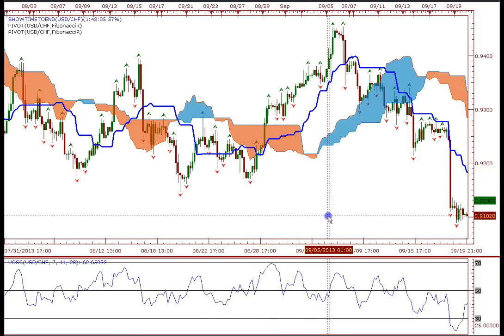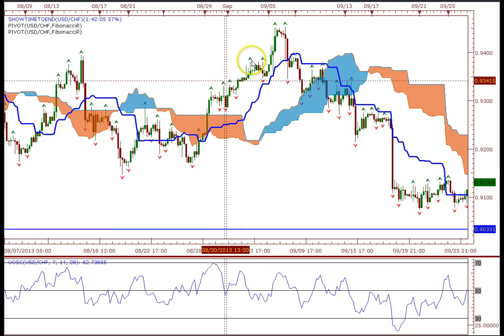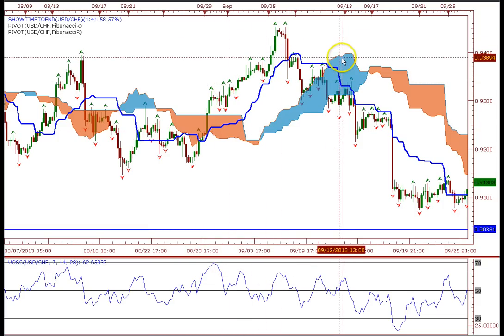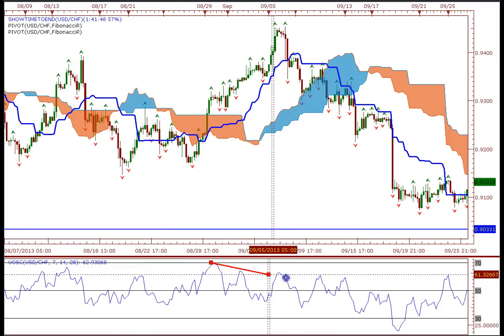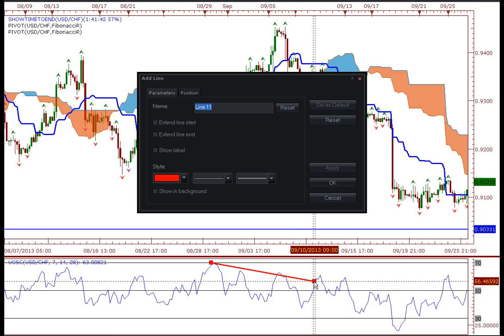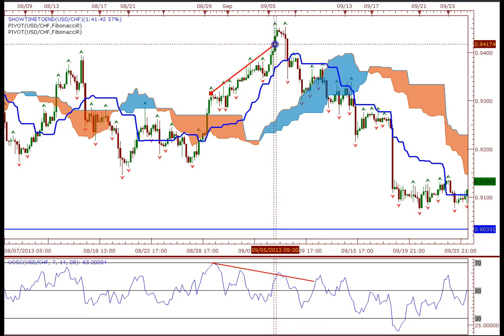All right, so here we go again. Price is going upwards, the indicator is going downwards. So you can see that very clearly. This momentum of the market to the upside is dying. It's getting weaker. You can see that there. All right, but you see the market continuing to go up.